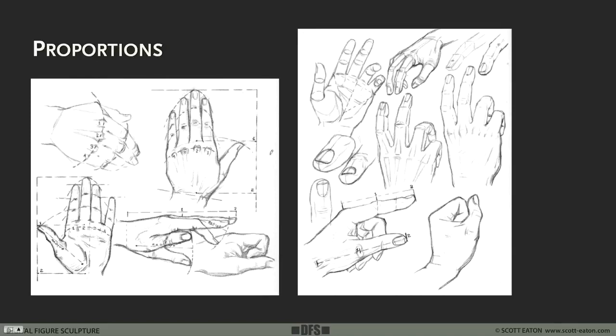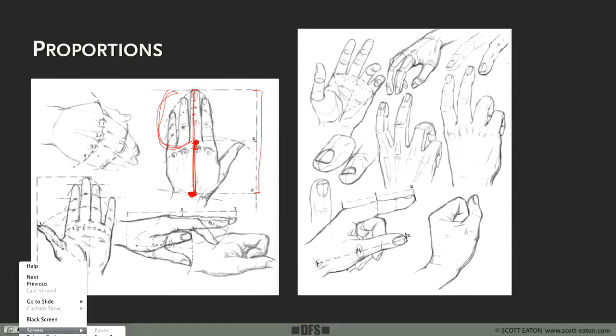Okay, a slightly more clarifying slide perhaps. This one is from Loomis, also in your assignment. So what we have here is his proportions are from the base of the wrist at the carpals to, I suppose, just beyond the rotation point of the third metacarpal to the end. That's half and half, and then within this we divide in the thirds that we're just talking about, half and then third.